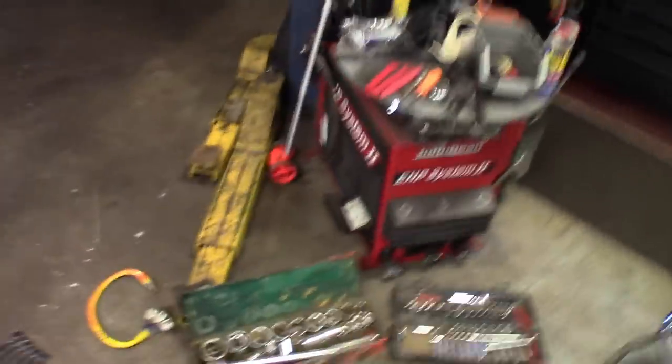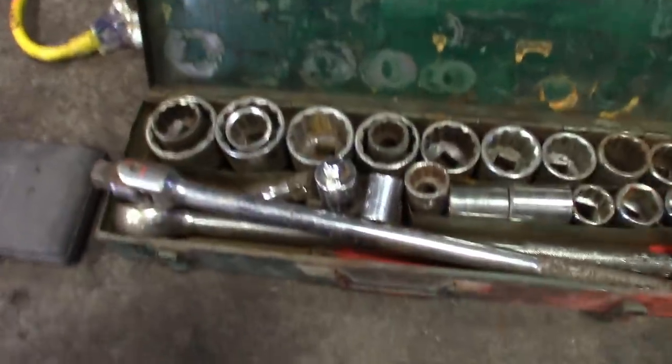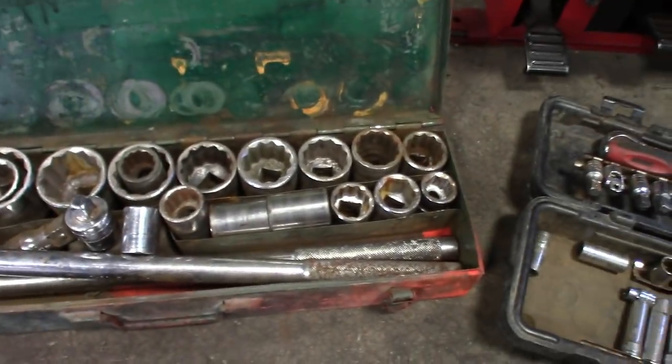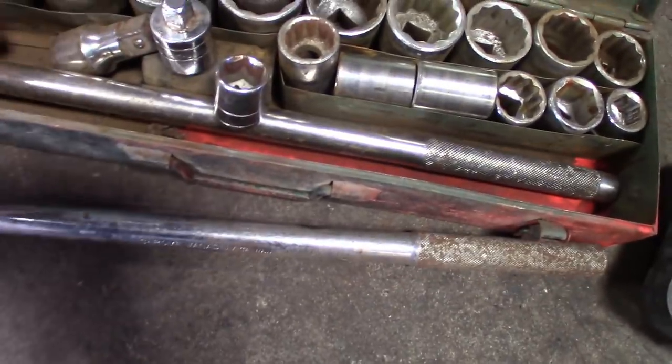That was my snap-on tool haul, but I also had a pretty cool added bonus this week — got some real cool tools out of that diesel truck. Like I said I knew there was some cool stuff in there, but I just went through it. There are definitely benefits to mechanically liening a car. Some of the cool stuff he had in there: three-quarter-inch chrome sockets, looks like 12-point — some of it needs to be cleaned up but it's pretty cool stuff.